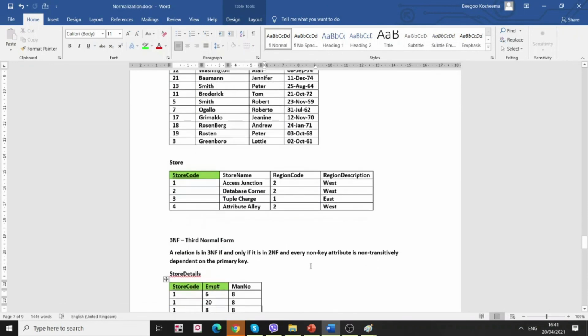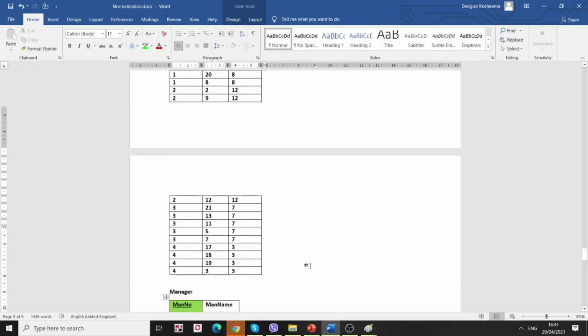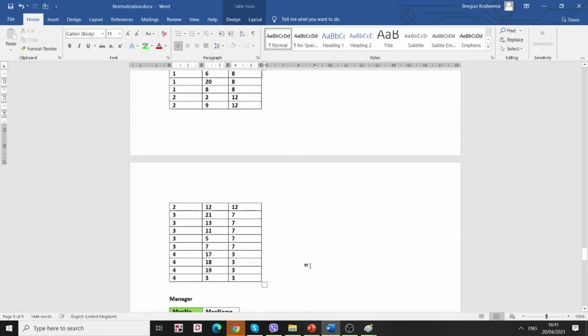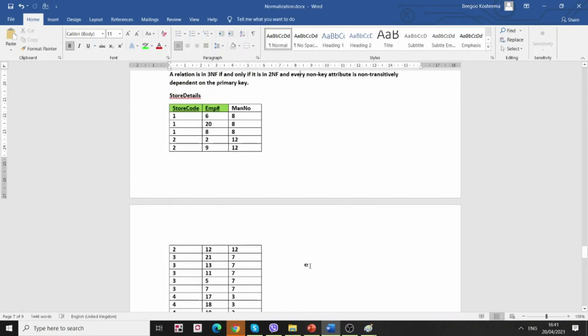So I'm going to have a manager table in my 3NF: manager number, manager name. And here I'm going to keep only the manager number so that we can reference the table back later.